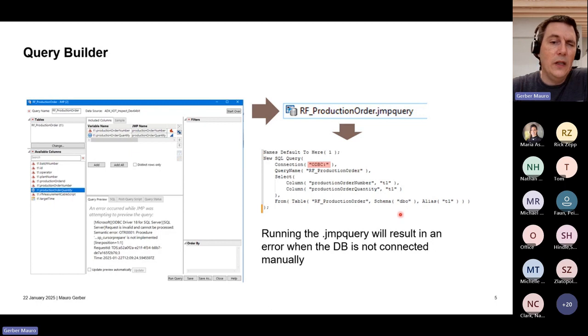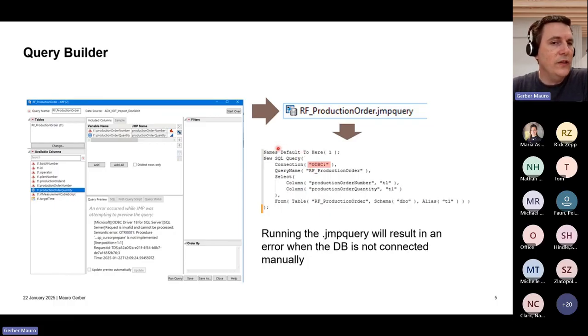Now this will work if you execute it, but you saw earlier that you have to connect to a database. If you then reopen your JMP after a while and run this query, it will not work. You see, the connection is just ODBC. So there is no connection information behind this.